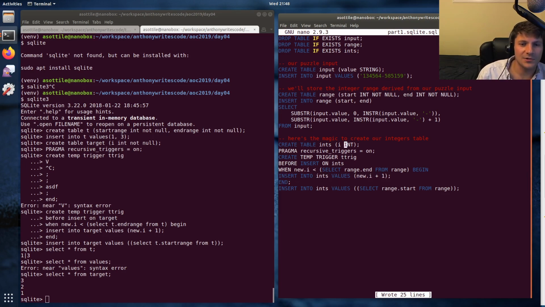Let me try lowercasing it. Oh, not that one. We know that one can be fine. Create temp trigger trig before insert on ints. When that can hopefully be that way.